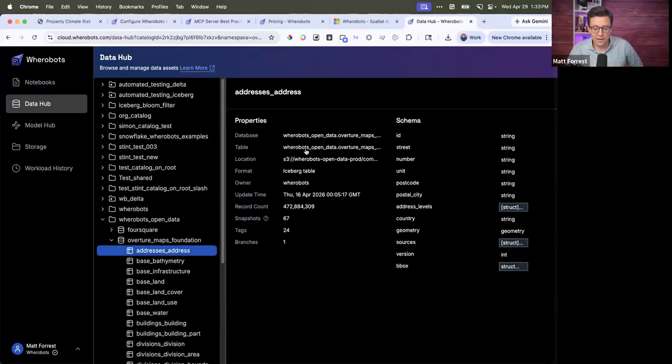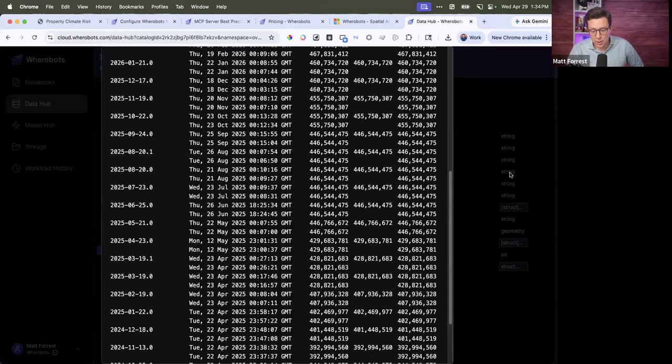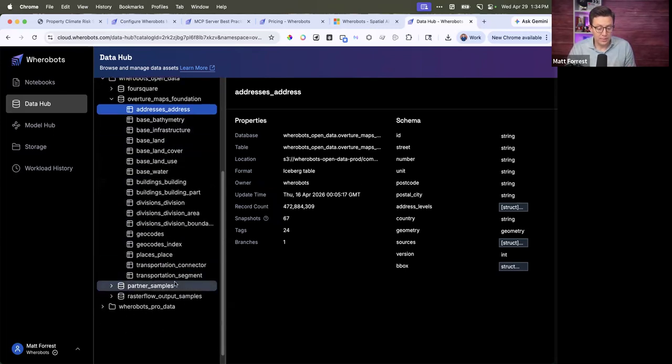If you go into the different data, here are the different catalogs. You can see the record counts. It has historical snapshots, so we have strong metadata around what's here already and some of the different definitions. So there's a lot of information there. And then you can do the same for data that you're bringing in. These are all data sets that we've been bringing in and building.